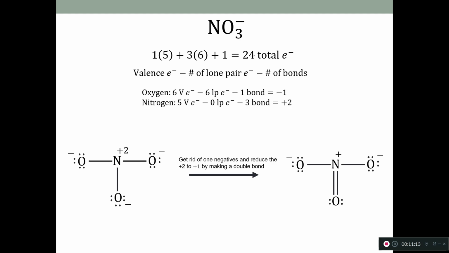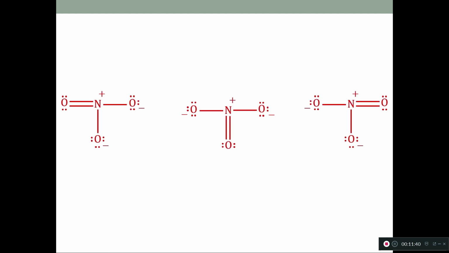And so we see that this structure has a +1 and a -1 and then another -1. So the +1 will cancel one of the -1s. We end up with a net -1 for the charge on it, which would make sense because our ion has a negative charge on it. And this has a full octet on the nitrogen now, so we can't form any more double bonds. And again, this will have multiple resonance structures. These are all equivalent structures.